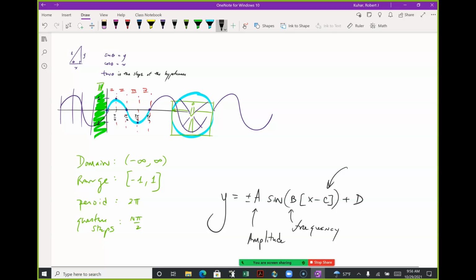And then c is my phase shift, but you can already tell it's a shift where, because of where it lives. What is it a shift of? No, where on the graph? Left or right? Exactly, and opposite, right? And then finally, this guy is called my midline, but you already know it's the shift up or down, right?